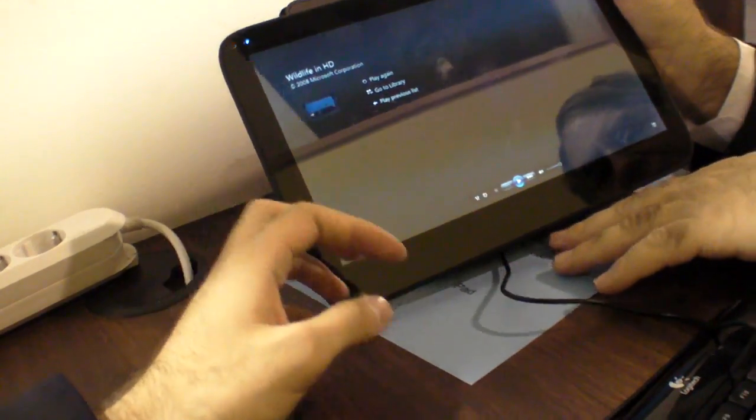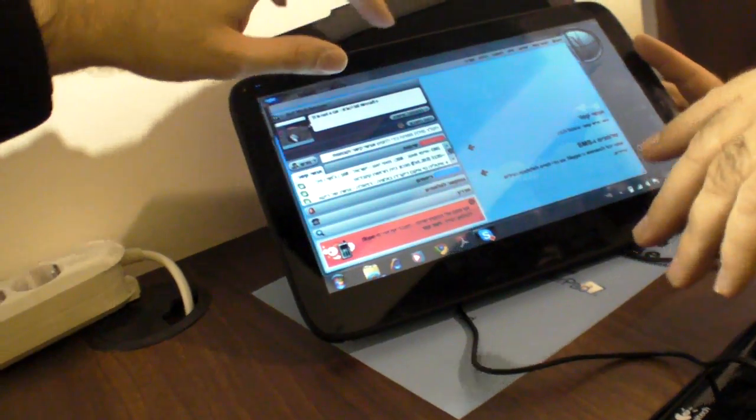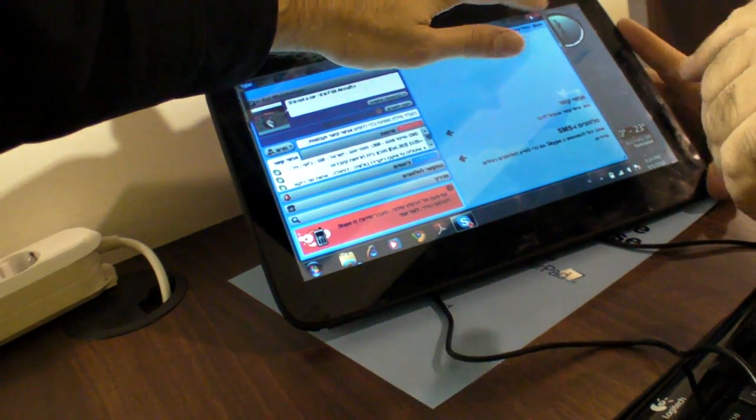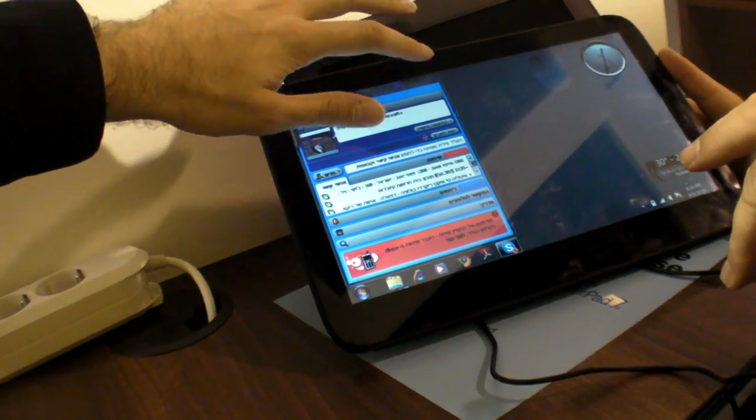With the HDMI output, you can also connect it to an external projector. So if you come to a business meeting, you can show your presentation to all the audience. Everyone.